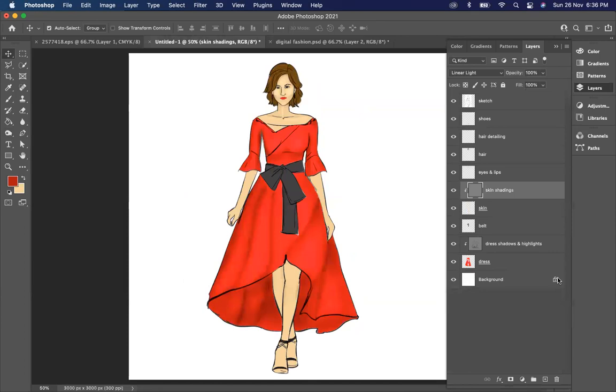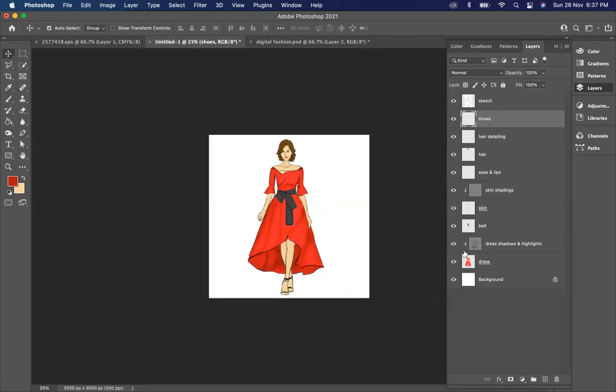Okay, first of all, you should have every layer, after every object, you should have that shading color. Okay, so for the dress, you have that dress highlights and bright shadows. Okay, for the belt also you're going to have that highlights and shadings. For the skin also you're going to have that highlights and shadings. For the hair also, इसके बाद भी आप ऊपर से shadings कर सकते हैं. That is like this one. Okay, then for the hair detailing we don't need. For the shadow, for the shoe also you can add highlights and shadings. So every object you will have this highlights and shadings.